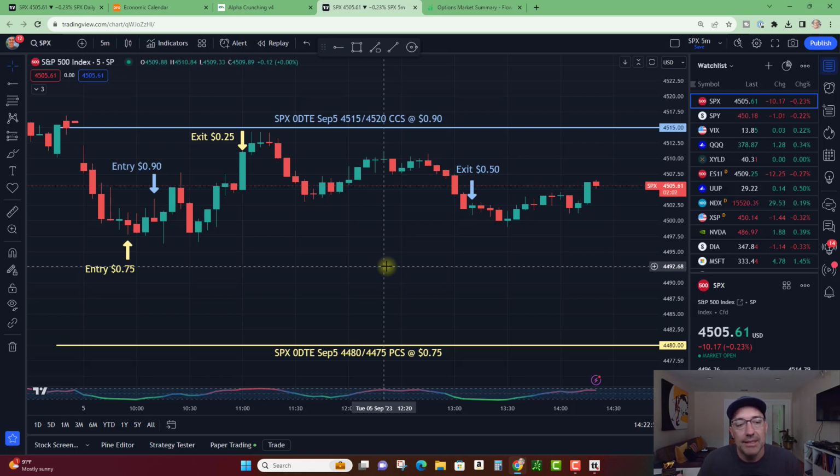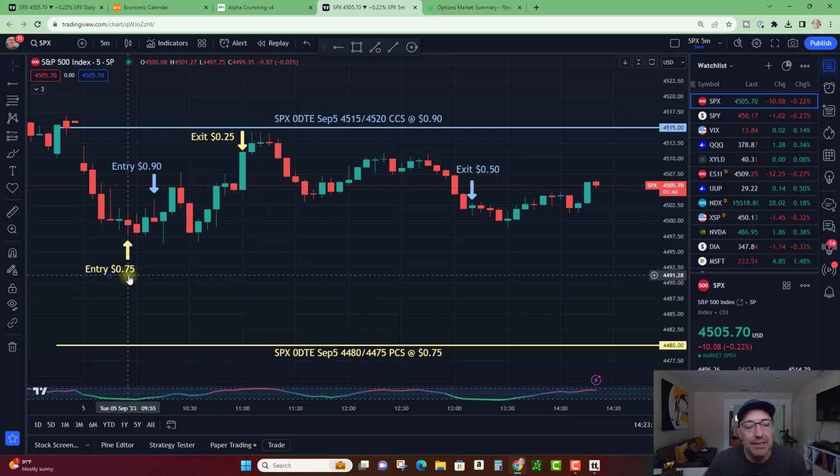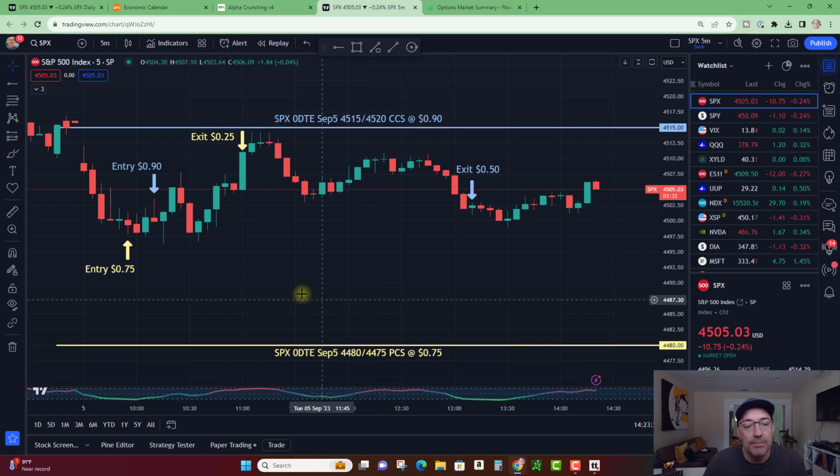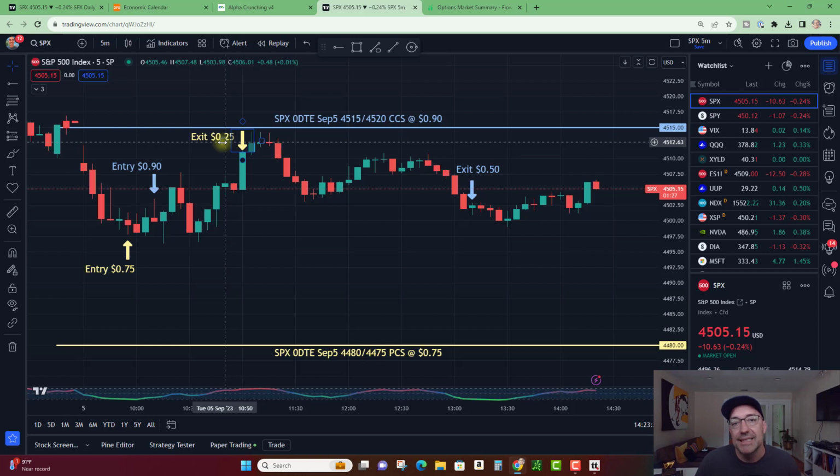And I'm also starting to consider, instead of just straight 50% max profit, profit targeting. So if I can make 50 cents or $50 per spread, that's something I was starting to lean into. So I did that today. If you think about taking a credit of 75 cents, half of that would be buying it back for 35, 40 cents. I waited to 25 cents because I had enough room here that I was comfortable. So I was able to eke out 50 cents out of that spread, which is closer to 60, 70% of that max profit.